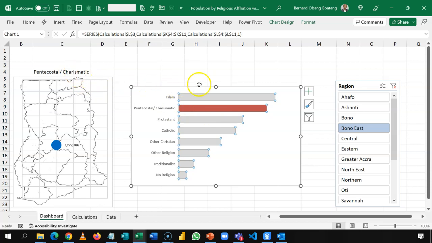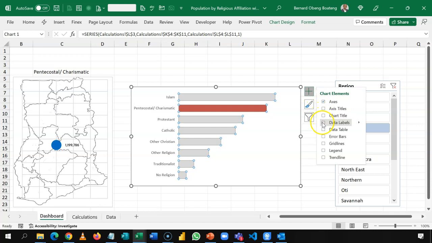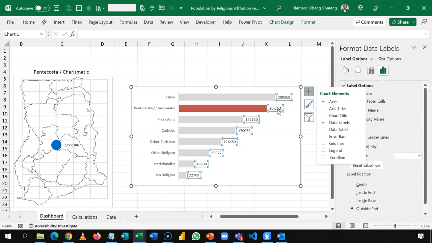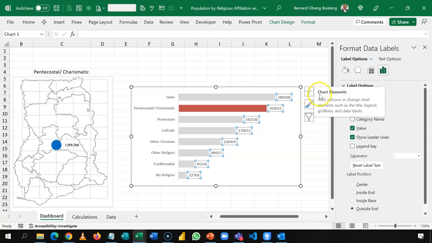Okay, so while the gray bars are selected, what we need to do is to put in the data labels. So while they are selected, I can hit the plus sign, okay, and then add the data labels to this. So I've added the data labels. I can select the data labels, press Ctrl 1, okay, and format this properly.